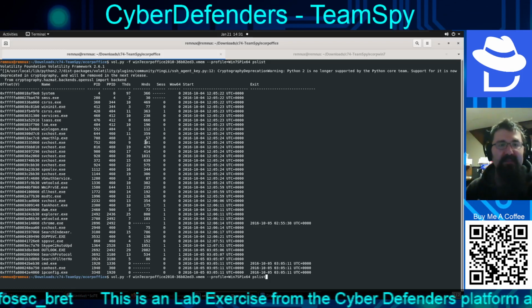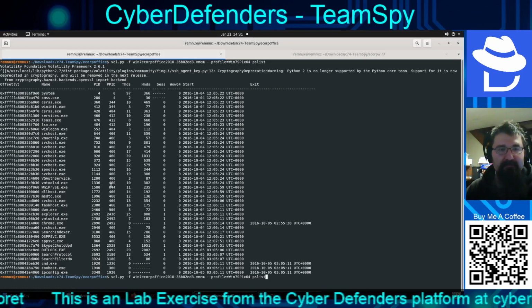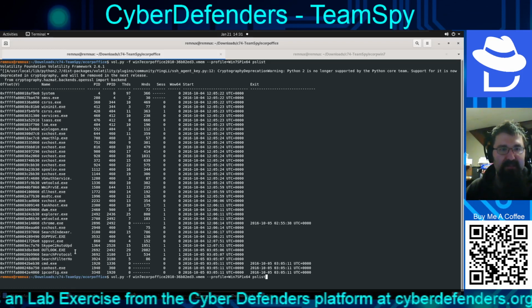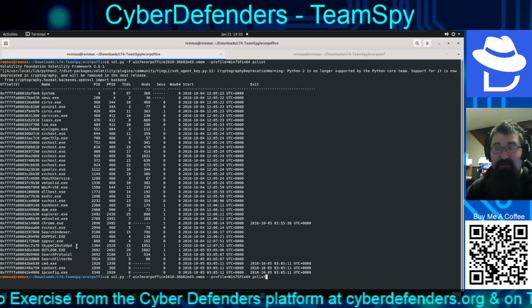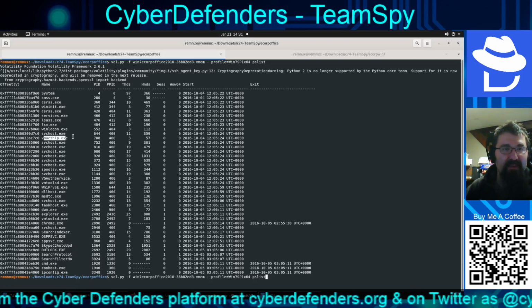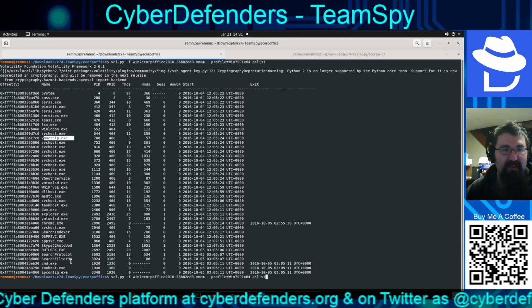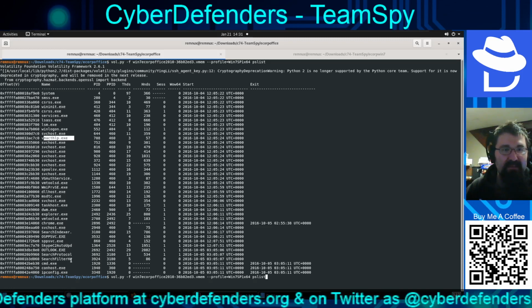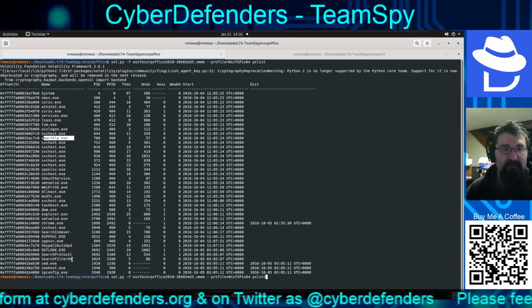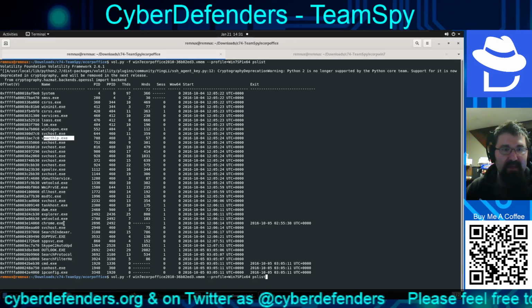Okay, so looking at this, it looks like this was a VM. Shocker. VMware, if the process names are anything to go by, it looks like your fairly typical system. So we've got Chrome.